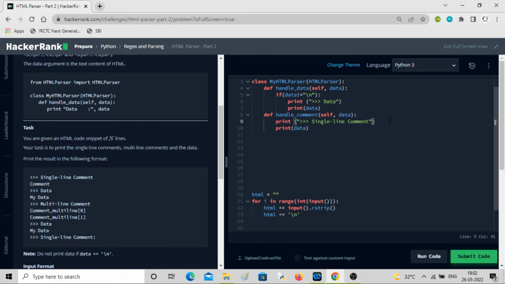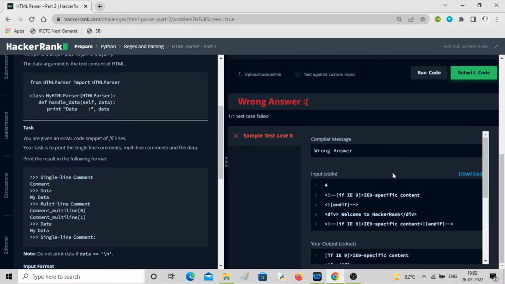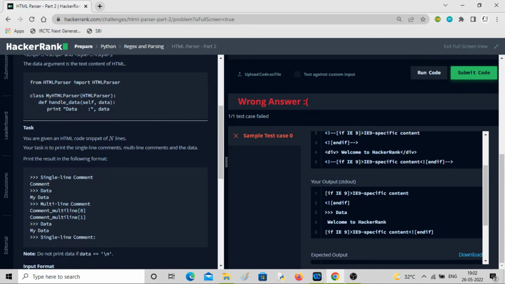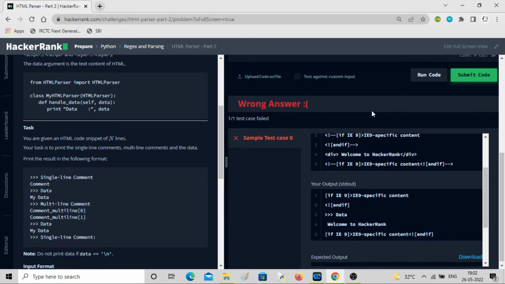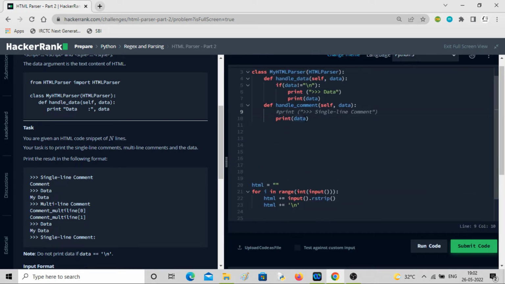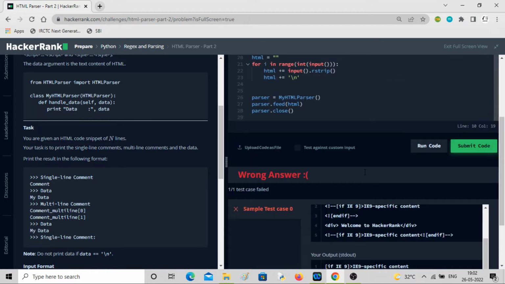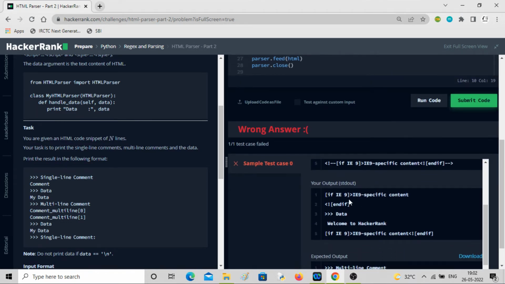Okay, first we have to check how the comment data looks like. So there are two lines here and then the data is given and then the single line. Okay, so they are separated by /n, no?